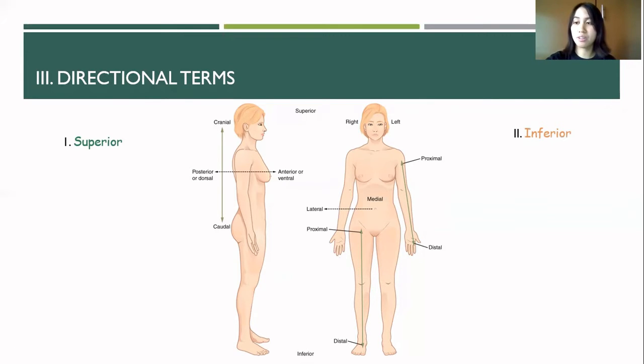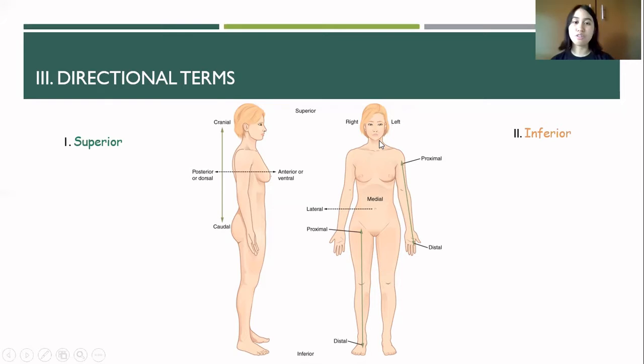So when we say superior, superior is toward the head end or upper part of a structure or the body. Then the inferior is the opposite. The inferior is away from the head end or the lower part of the structure or the body. That's where we can see there is superior on top and inferior on the bottom. Now, let me give you an example. The head is superior to the neck. For us, commonly, we say the head is above the neck. But when it comes to anatomical terms, we would say the head is superior to the neck.